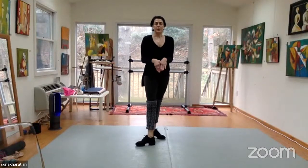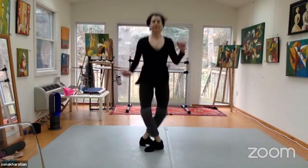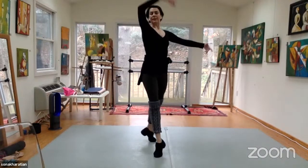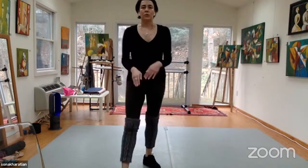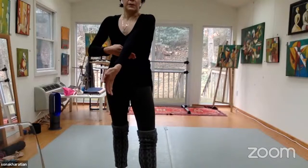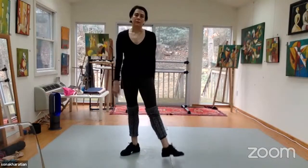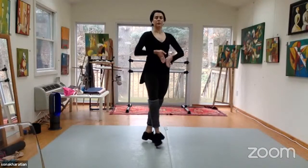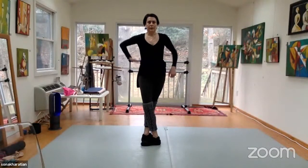Yeah, four changements, coupe front, coupe back. These are jumps, right? And then second, two, three, four. Again, stay, six, seven, eight. And then other side. Four changements, coupe front, back, two échappés, pique passé, and little rond. Okay? Make sure we don't drop our backs through the feet, connect with the floor. All right, ready, and.